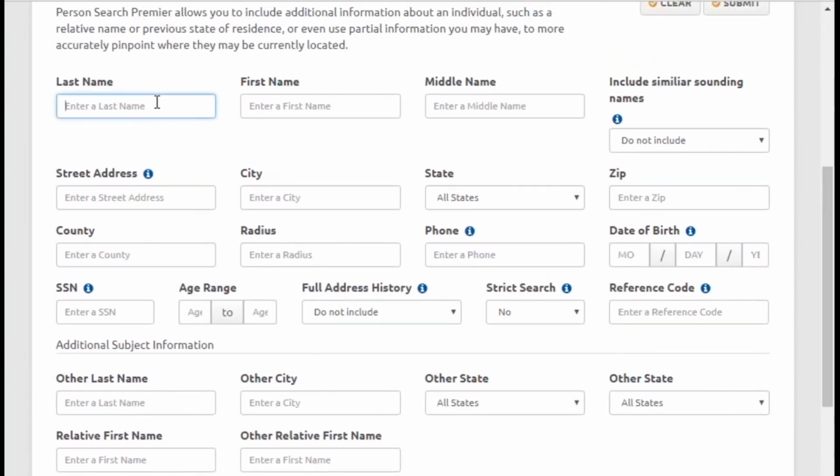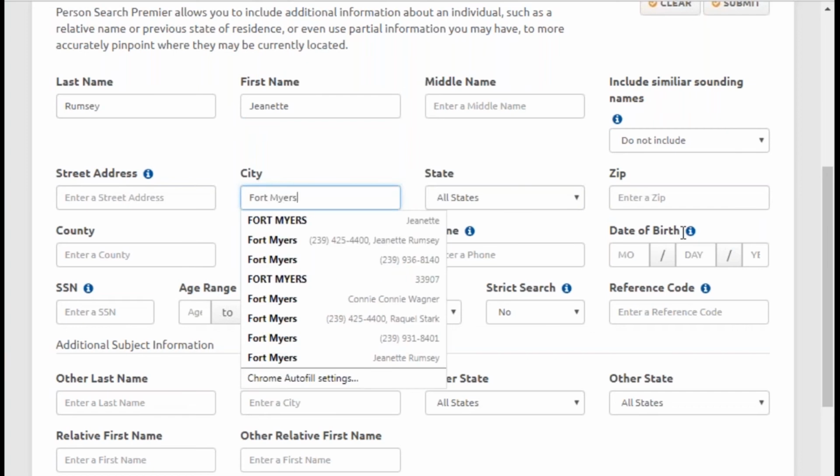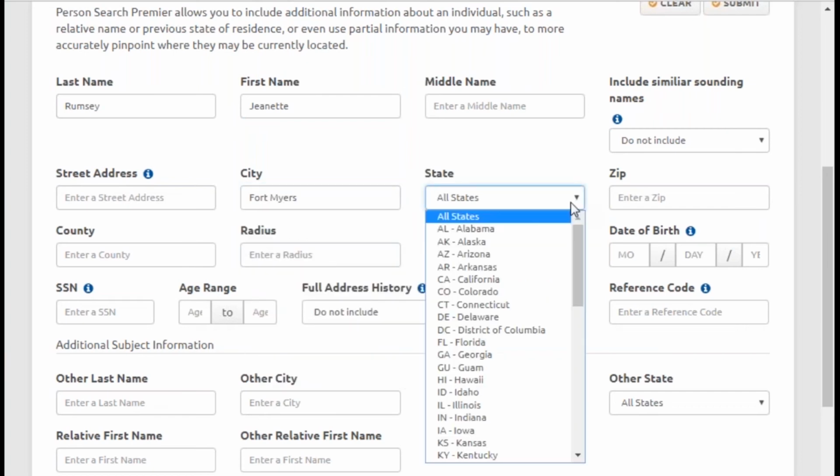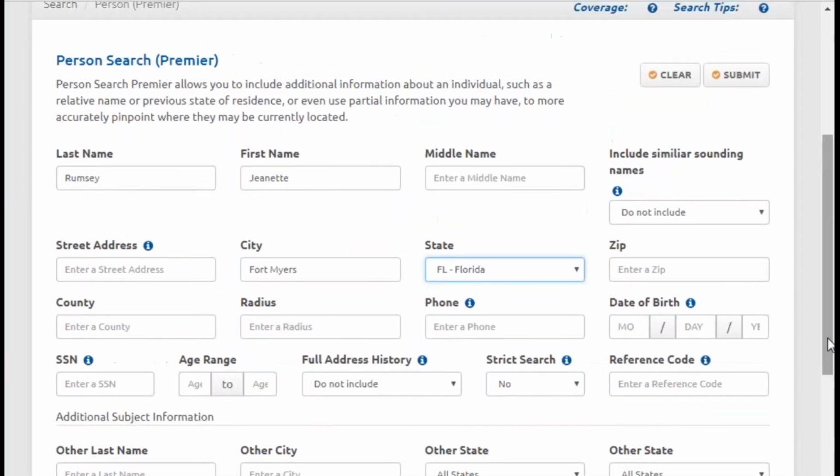So now, Jeanette is actually going to do a sample search for us. Sorry, I jumped a little ahead before. I got excited. So she's going to put in her information. So we're going to run a query based on that so that we could see the results on Jeanette that come back for the Person Search Premier.